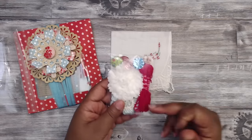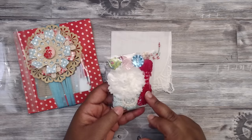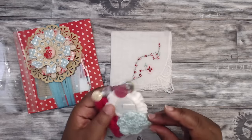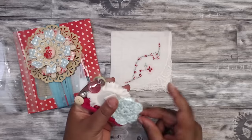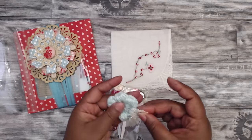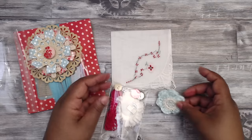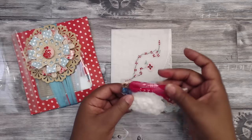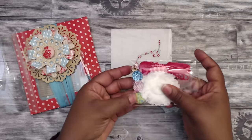You can see through the package here. She has some twine, a beautiful rosette. She has, oh my gosh, looks like she crocheted a flower. Did you crochet this yourself? Look at that. Super cute. I've been trying to crochet, but it's just not working out well. The way my hand's set up, I can't. Look at these cute buttons she has in here.